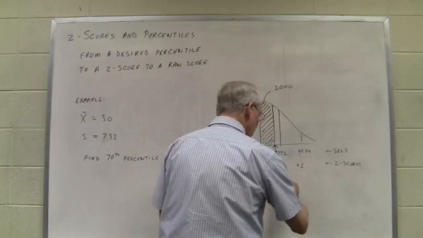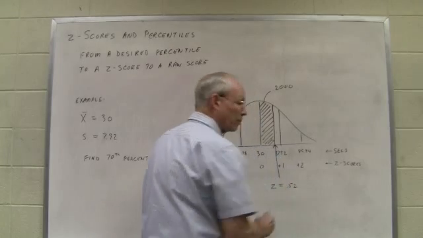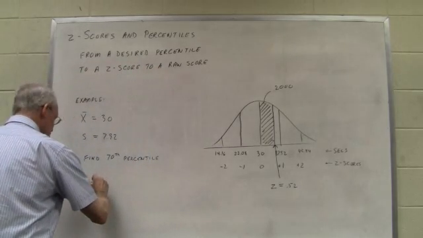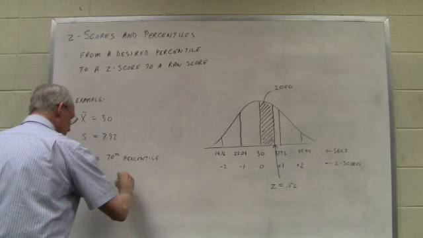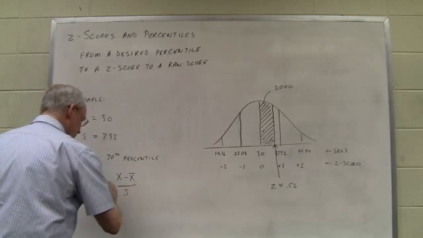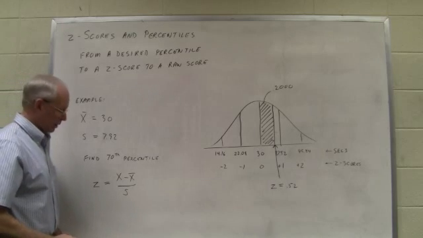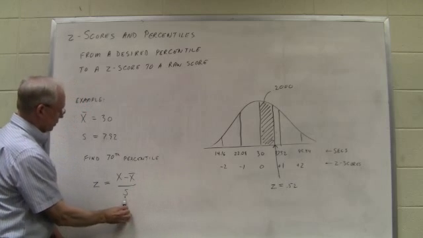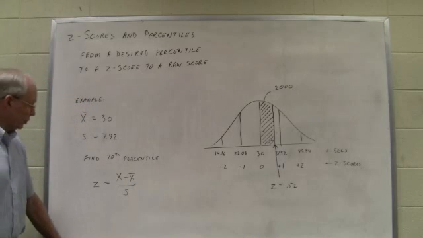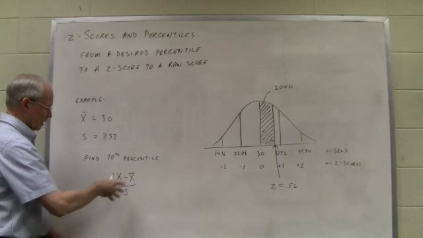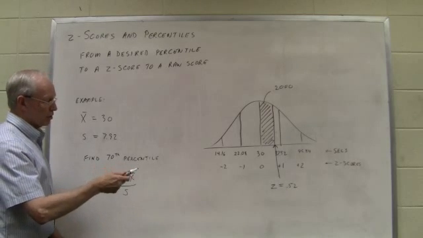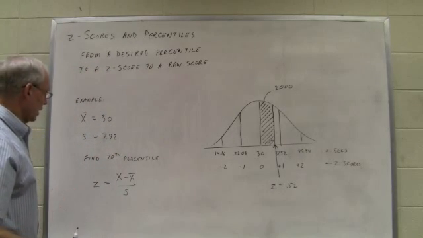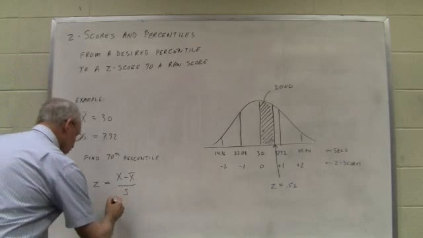So z equals 0.52. Knowing that, we can then use the z-score formula to solve this time for the raw score. We now know the z-score. We also know that the mean is 30. We know the standard deviation is 7.92. So we can just algebraically manipulate this formula so that we are solving for x and then substitute in our z-score, our mean of 30. So let's solve this one first.